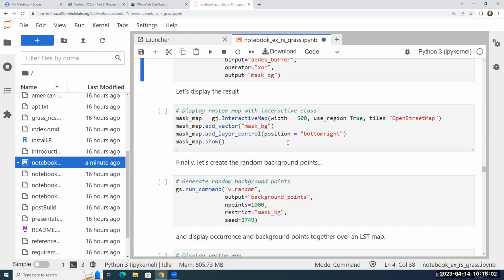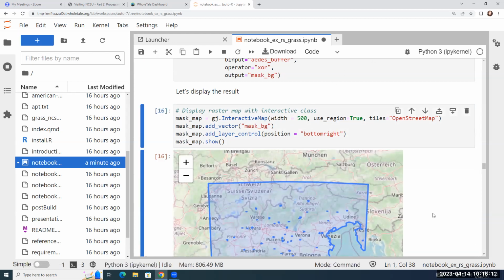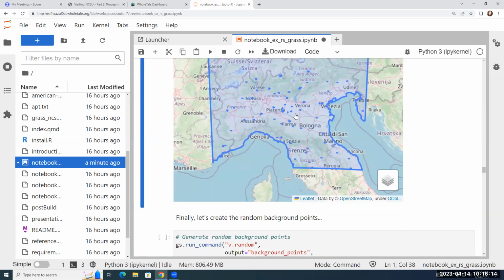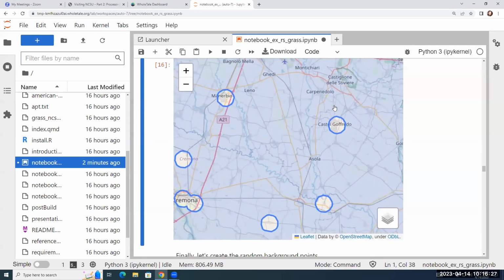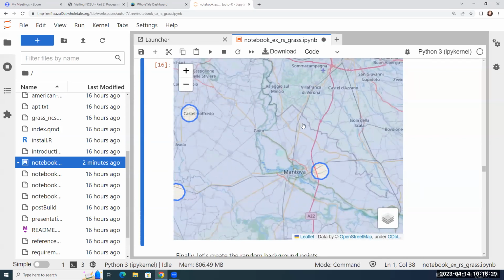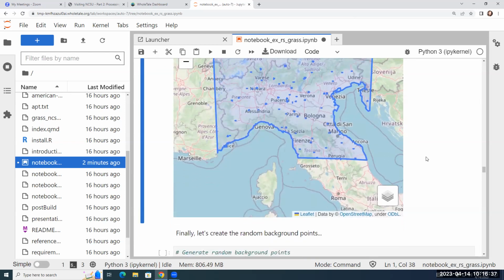So it will be like a map of Italy, kind of cut with holes. That would be the mask, right? It's the region because I converted only the land part to vector and overlaid it with the buffers. Those are the holes where there are presence records. So all the rest of the land is available for background points.